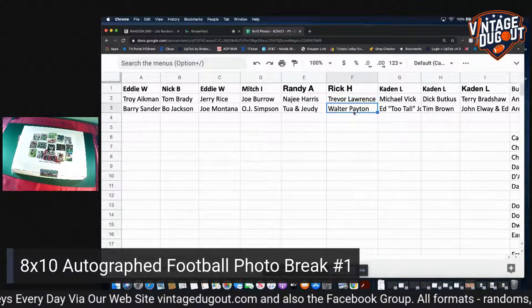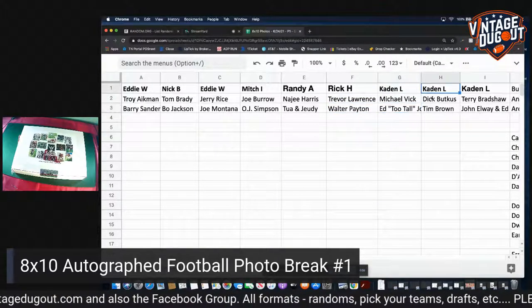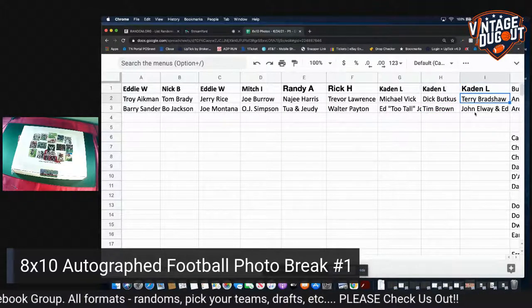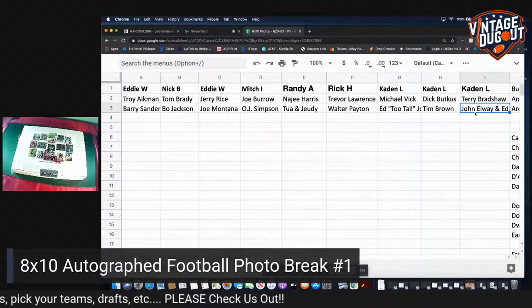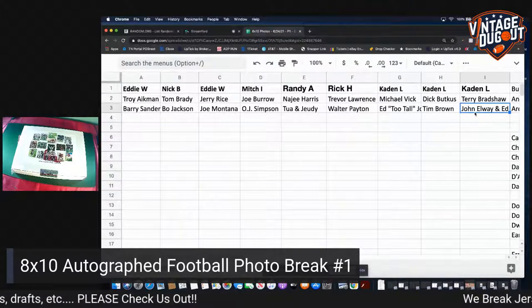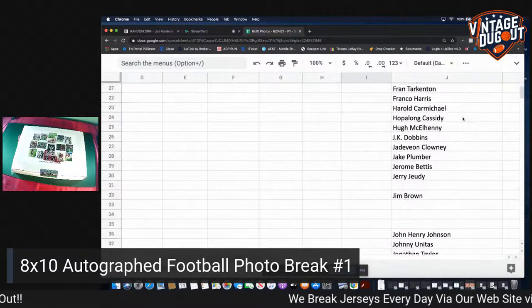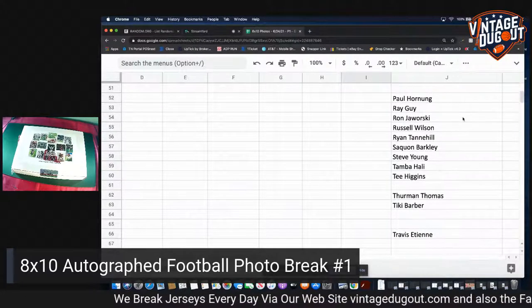Rick H has Trevor Lawrence and Walter Payton. Caden has Michael Vick and Ed Too Tall Jones. Caden's got Dick Butkus, Tim Brown. And Caden's got Terry Bradshaw and John Elway and Ed McCaffrey. So those are the pick players. The randoms are over here. There's 54 randoms. So we're going to randomize that list right now.